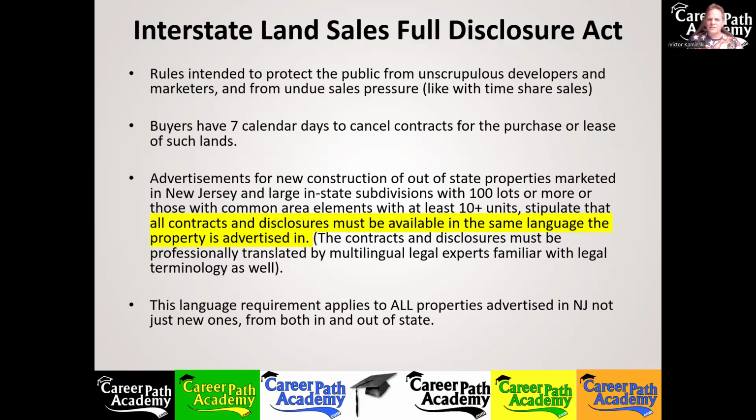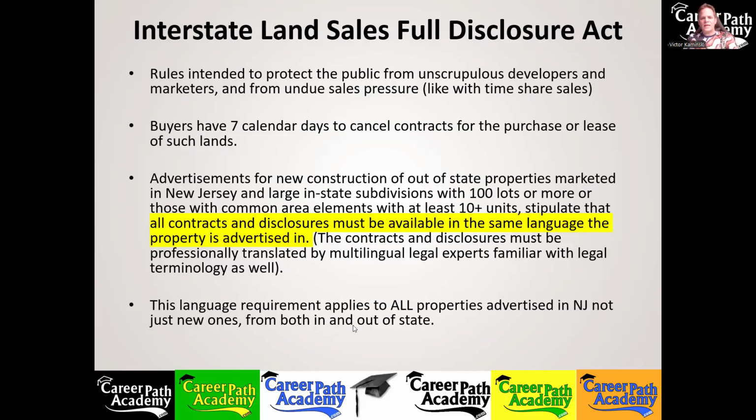This must be done by somebody who's a professional translator that is familiar with legal terminology and the law. Because some words in languages have separate legalese meanings to them. So we got to make sure that when these documents are translated, they translate properly.